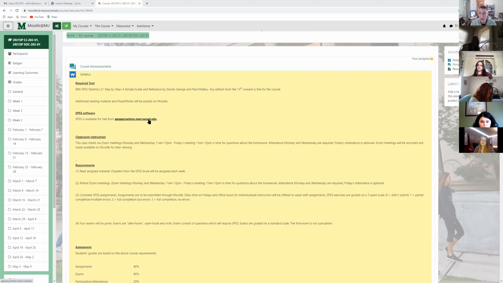You might even find it cheaper than that. I know there are places, if you just go forth and Google, where you can download a free trial, and so you can use that for a little while. But the best thing really for you is to get access to a PC and just go through Apps Anywhere, and that way there shouldn't be any problems with this.